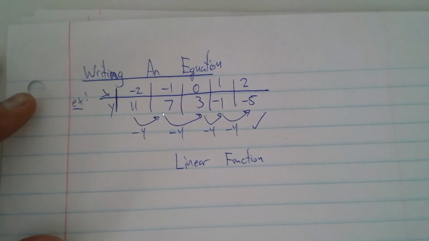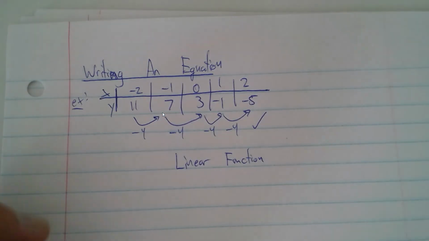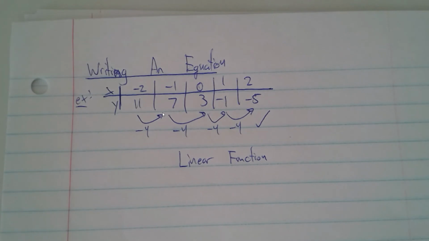But the name of the game is to write an equation. Can you write an equation with the given information that you have right now? Can you? Wait, you can. How? Okay. So hold on. What is the equation? Go back. Hold on. Give me 2 seconds. Okay. Go back to your original notes. What is the equation for a line? Okay. Yes, Katrina. Okay. Y equals mx plus b.